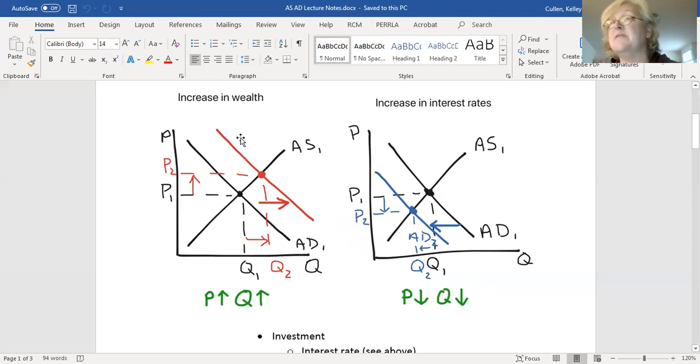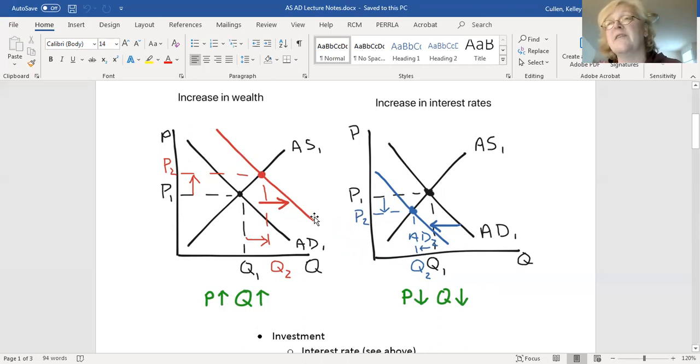Then an event happens, in this case, an increase in wealth. So we got some inheritance money. Somehow the stock market went crazy and we took out our gains from our stock market and now we're going to spend them. And so that is a rightward shift. Notice my arrow goes to the right. It does not go up or down. That's a rightward shift. Make sure your directional arrows are all going the right way.